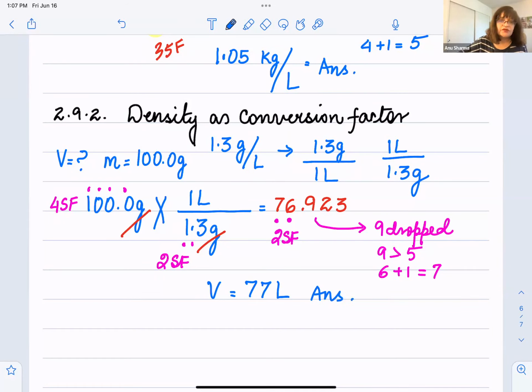So this is the answer from the book also. This finishes this chapter. The last part has some numerical problems and problem solving strategies; you can do those for practice on your own. Plenty of problems are given here. Next, we're going to move on with the next chapter, that is the 3rd chapter.